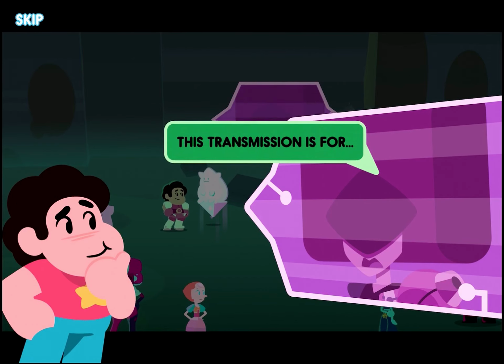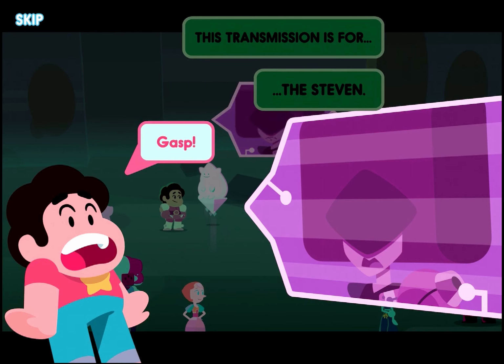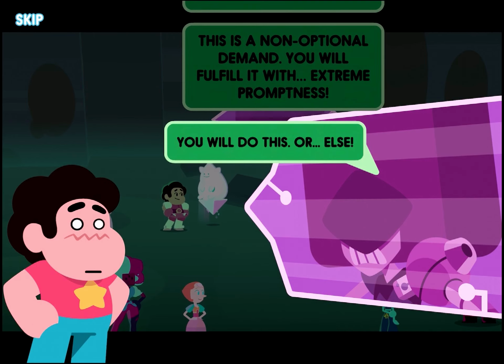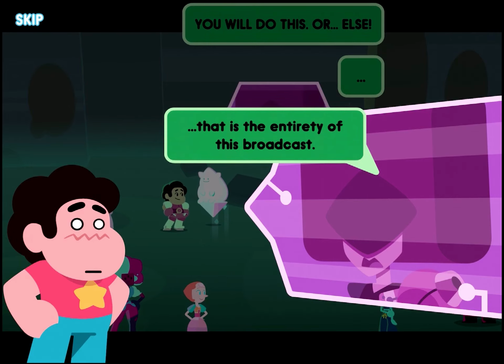This transmission is for... The Steven. I command you to deliver the prison to me. This is a non-optional demand. You will fulfill it with extreme promptness. You will do this or else! That is the entirety of this broadcast.